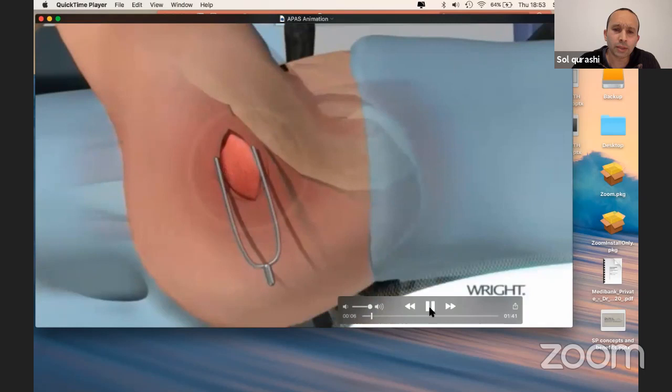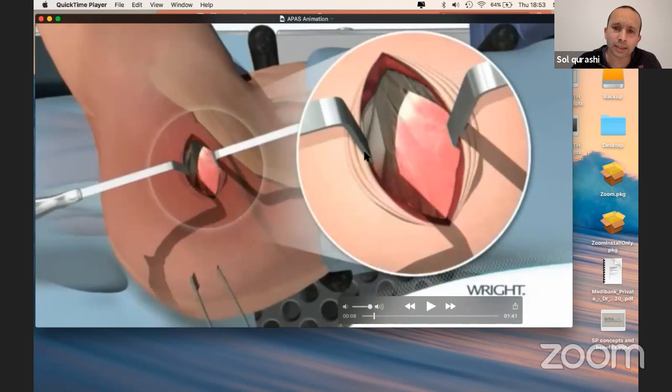Now, you've got half of glute max anteriorly and posteriorly. Then you're looking at gluteus medius. That's the posterior border of gluteus medius. And then you've got the rotators there. You've got piriformis and et cetera, et cetera. So you move the gluteus medius anteriorly.